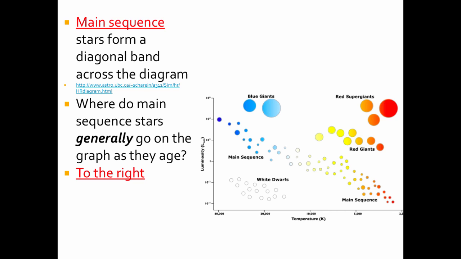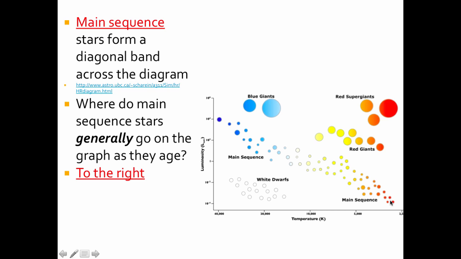I'm not sure, but this is how the HR diagram is. So this is the main sequence. And if you'll follow, notice at the top where the star is the hottest, because it's right here on the left, and the brightest, it's blue. And as you follow through the diagonal band, you can see it become blue-white, white, yellow-white, yellow, orange, and red.